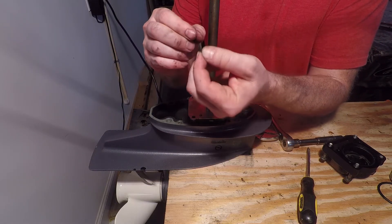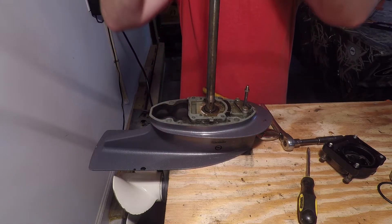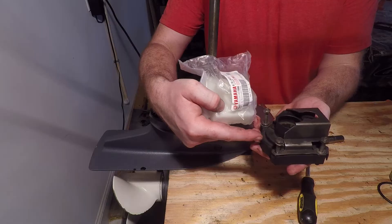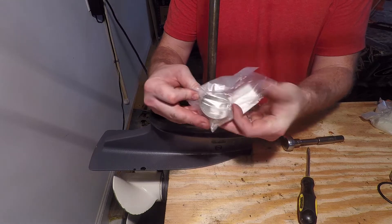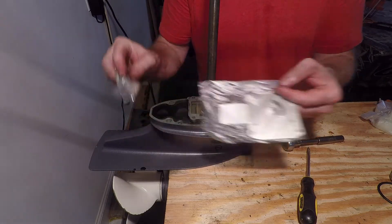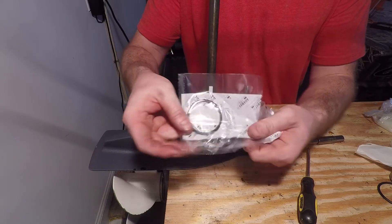It's just a little half moon — your typical key. Once you have your key removed, you can slide up your water pump impeller base and slide it over. The kit in the video description comes with a new base, which is this black part. You're going to reuse the metal piece. The kit comes with a new cup or impeller cup, obviously a new impeller, new bolts, a new water pump base, new washers, a new water pump grommet, and a new O-ring.